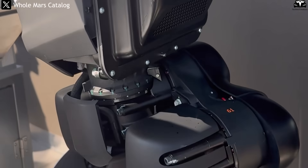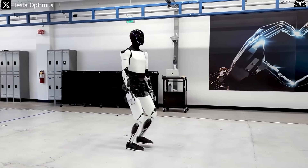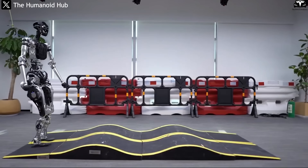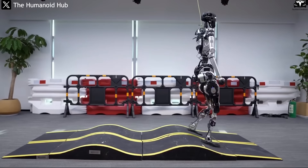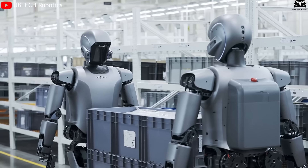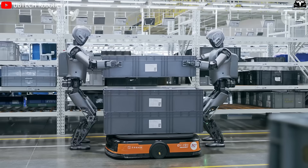The hip and waist joints, considered the robot's center of force, have also been reinforced. The earlier prototype exposed bolts and support rods that bore loads unevenly, resulting in only about 80% stability on smooth floors. With Gen 4's rounded shells and rebalanced weight distribution, stability now exceeds 95%, enabling the robot to walk on surfaces sloped up to 10 degrees without falling — a major leap, since a robot falling over in industrial settings can cause damages worth tens of thousands of dollars.